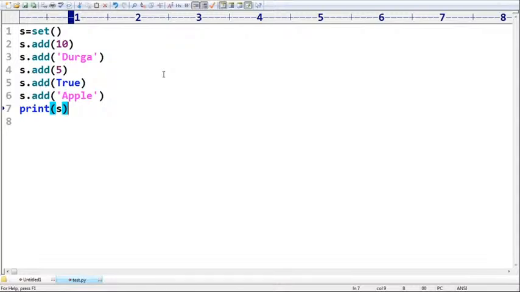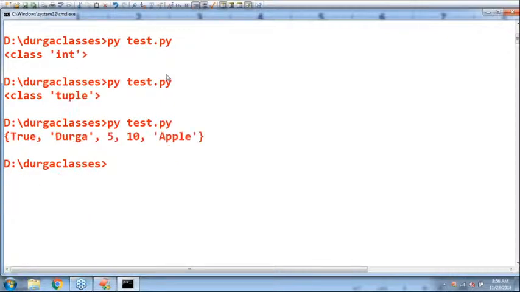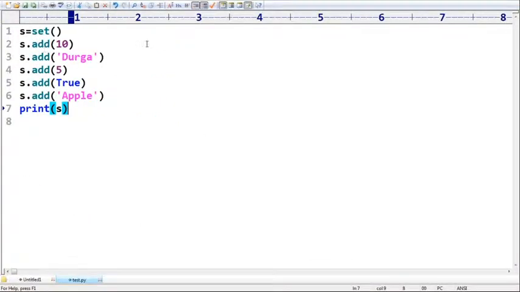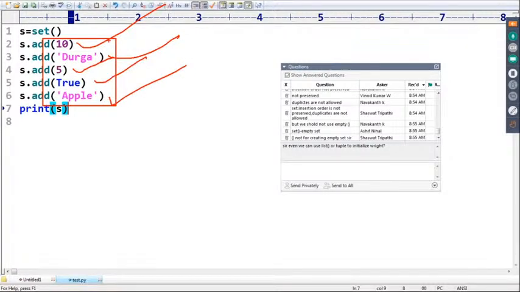Now observe carefully. The point here is in which order I added elements. First 10, next Durga, next 5, next true, next apple. So 10, Durga, 5, true, apple, like this, right?